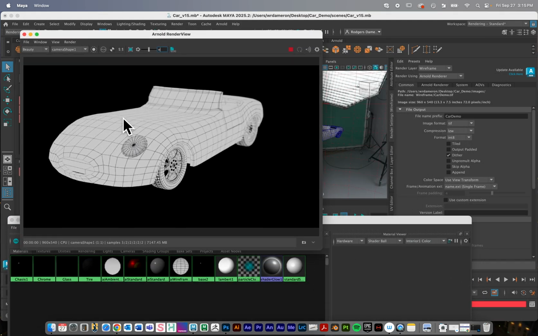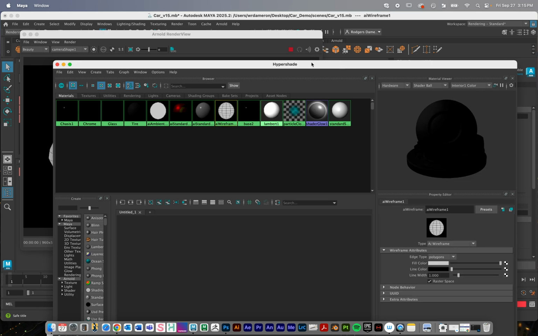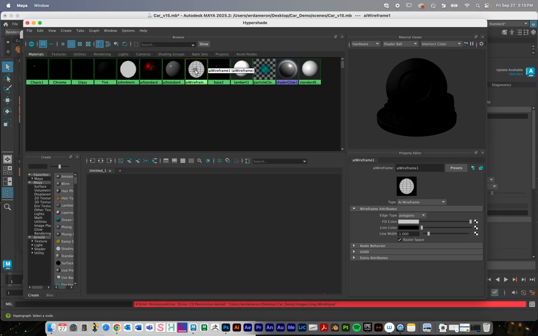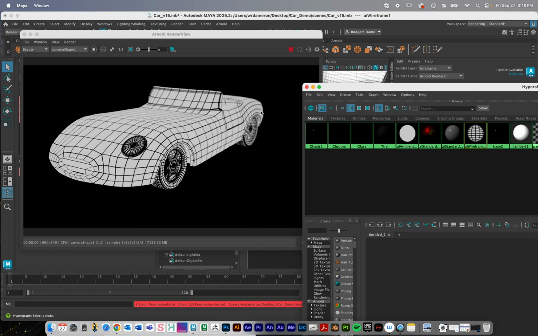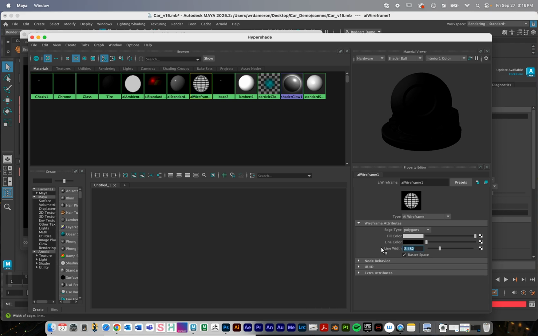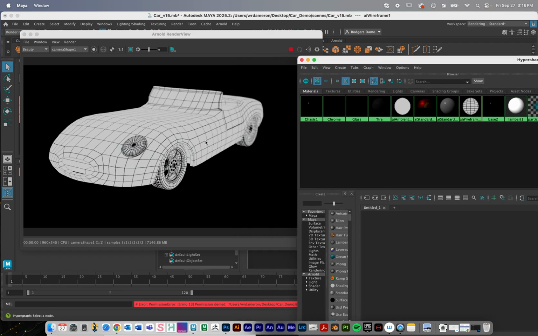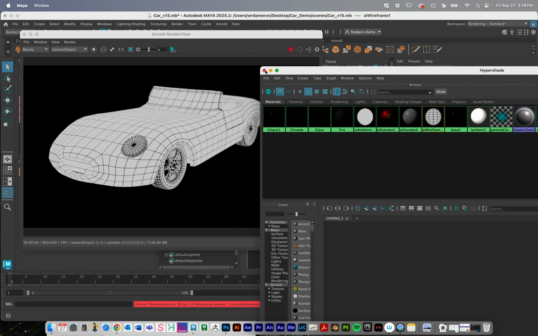So now we have a little bit of a cleaner thing happening. And looking at this, oh yeah, so on the wireframe in the hypershade, I switched that to polygons. This is the fill color, the white. This is the line color. You can change the line width. So if you want the lines to be thicker than usual, you can just increase it there. 1 is pretty good. I don't know, maybe like 1.4. Let's see. So 1 was the default. 1.4 looks pretty good. It's just going to depend on your scene, what looks best.